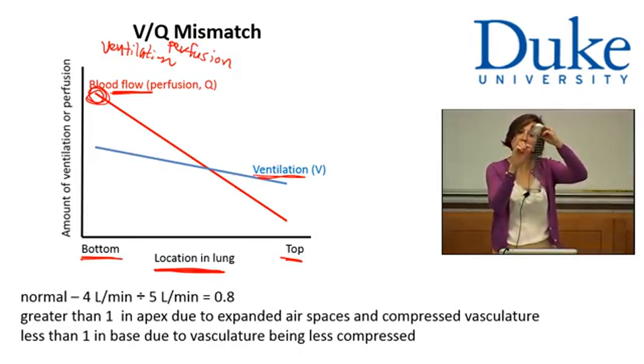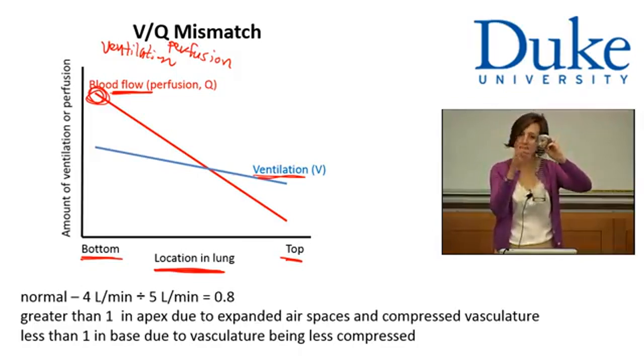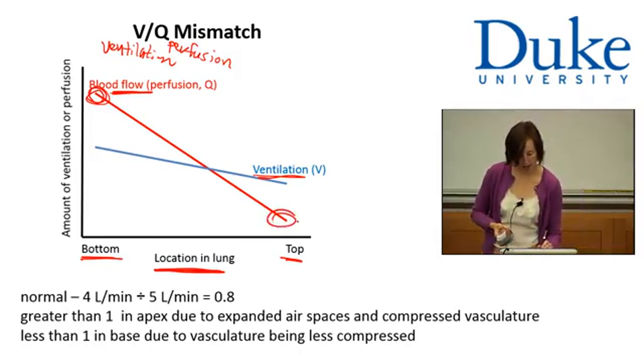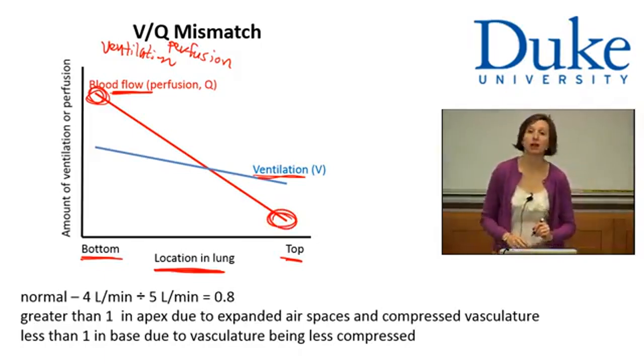How that these, since they're more stretched, the top of the lung, the alveoli are more stretched, which is why their compliance is less. That also means that the capillaries between the alveoli are more compressed. And so that's another effect of really gravity on the lung, is this compressed vasculature in the top of the lung, which again is what makes such a dramatic difference in the blood flow of the bottom of the lung versus the top of the lung.